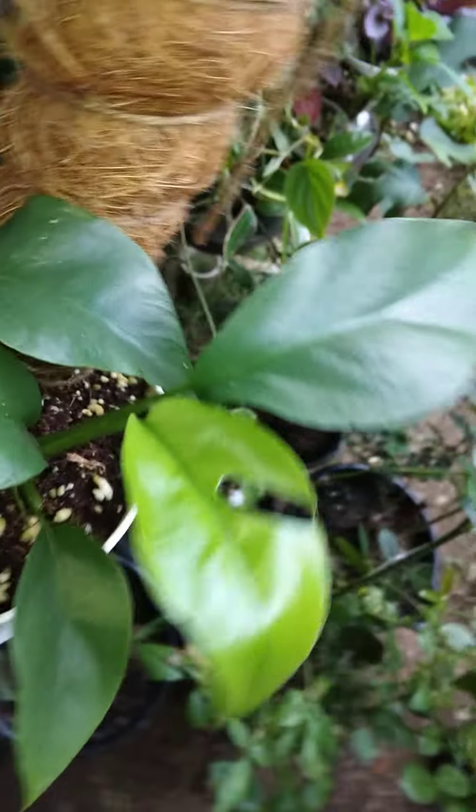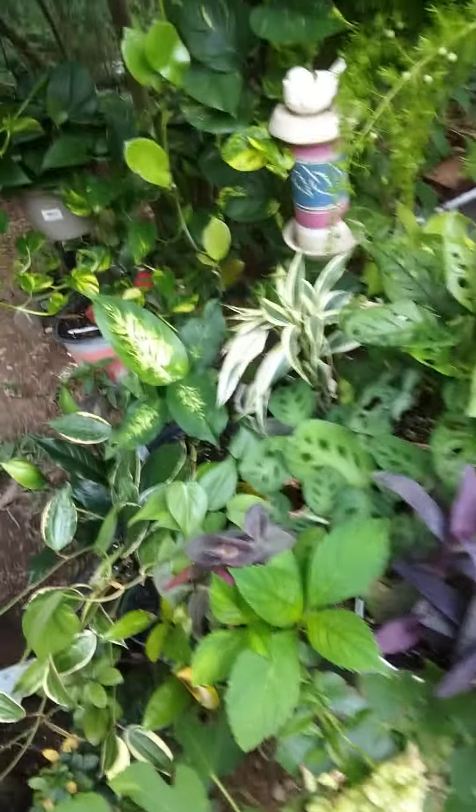It does have ants in the soil, so all my house plants I'm gonna have to redo the soil and everything. I have a bad infestation of — I can't think of what those bugs are. They're like little bugs that make little spider webs. I'm not sure what they are.